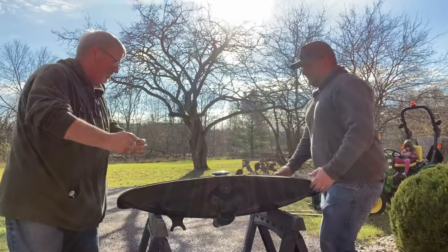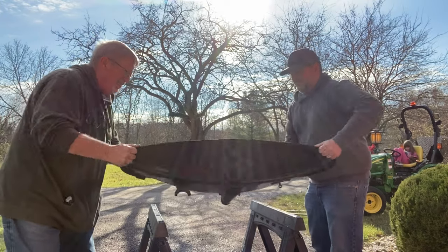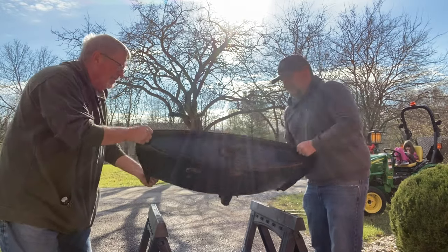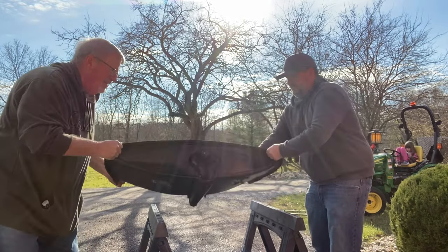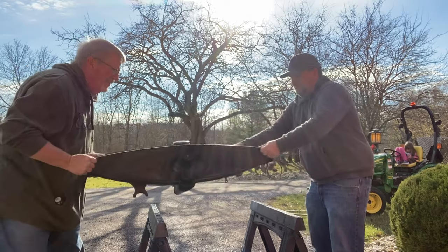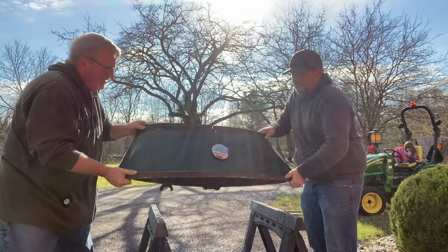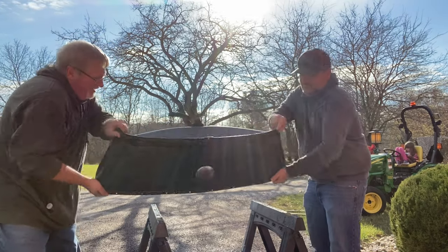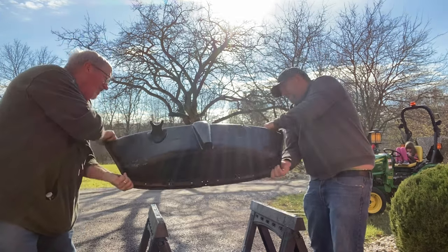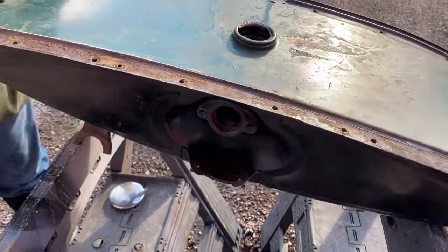The directions call for shaking and rolling the tank vigorously to let the cleaner degreaser get to all of the inside surfaces of the gas tank for a minimum of 30 minutes. We turned and shook everything around real good to get a coat of degreaser on all of the tank's surfaces and began the process of letting it sit in the cleaner. Over the course of the next few hours, we would turn the tank and repeat this process over and over again until all of the surfaces of the gas tank were done.